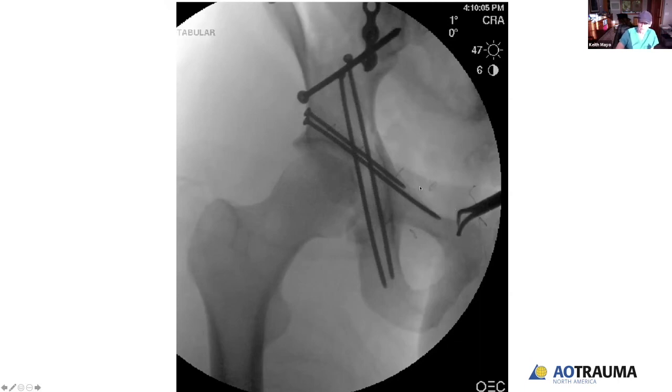And my only thought was that the only anatomic components of this pelvic ring at this point are the sacrospinous and sacrotuberous ligaments. And given the fact that the hemipelvis was laterally rotated, even though I couldn't demonstrate it on my views, I felt that perhaps I had a soft tissue hinge that was making it impossible for me to actually laterally rotate the posterior column. And I briefly considered sectioning the ischial spine. I could do that with relatively minimal risk, but I wouldn't be able to get to the sacrotuberous ligament, which was probably more important. So I didn't. Any thoughts on that?